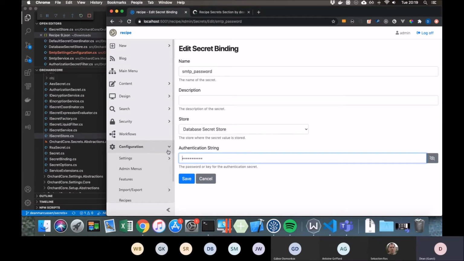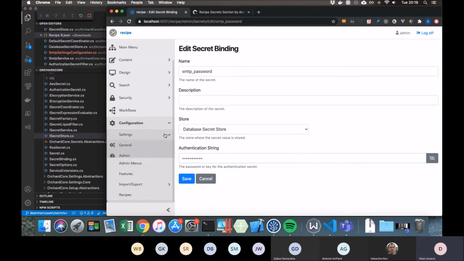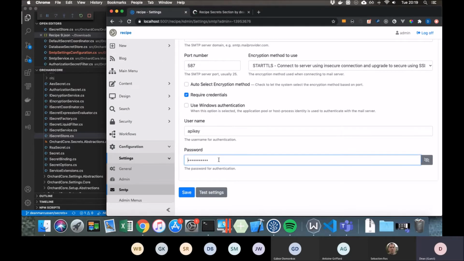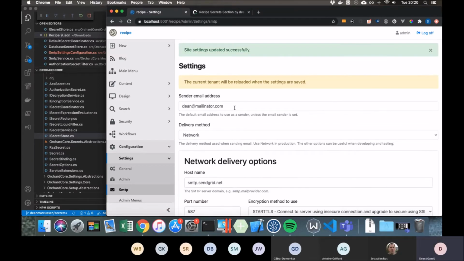And then when you want to use that, for example in the SMTP, you can enter your existing password, or you can just enter a plain text password, or you can use a liquid filter to access the password that is stored in the secrets module.